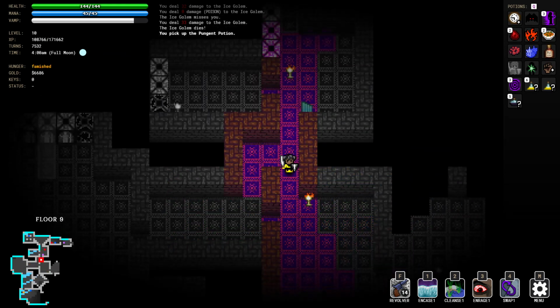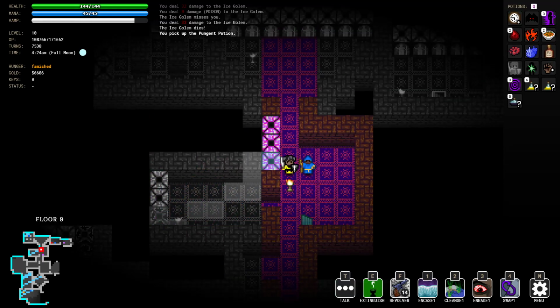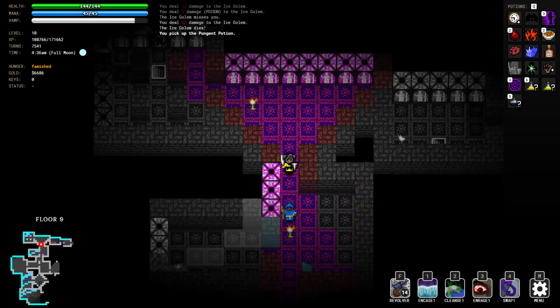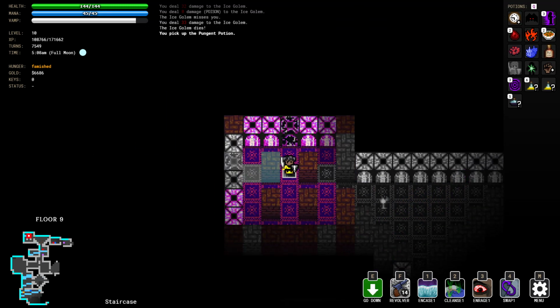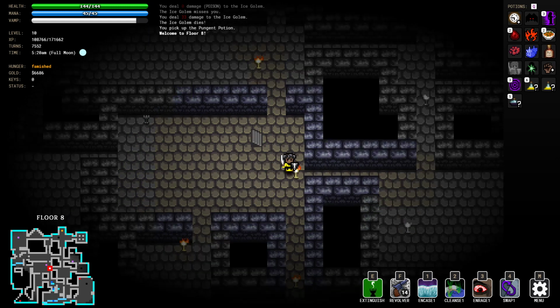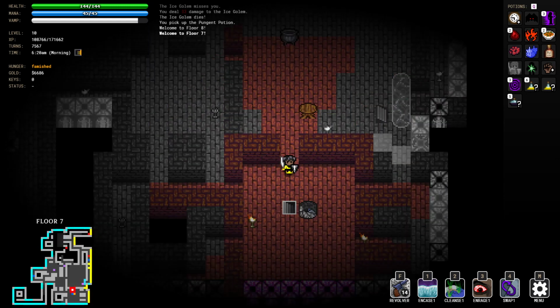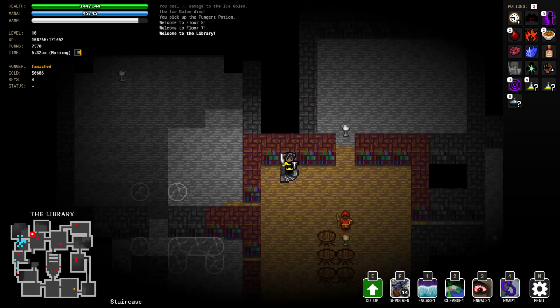Right, we're feeling kind of powerful. Oh, I almost took the upstairs by accident. That would have been unfortunate. Alright. Take on the princess. We're about to turn to a vampire anyway, so I don't have to use blood here.